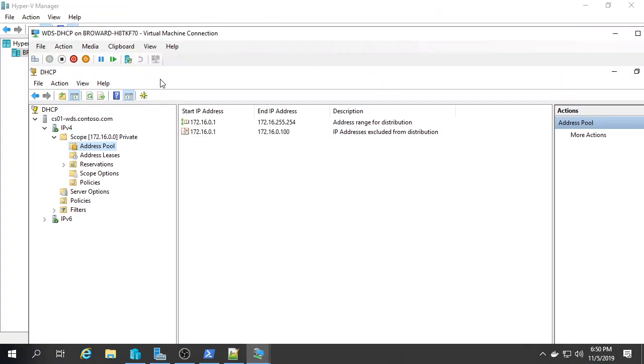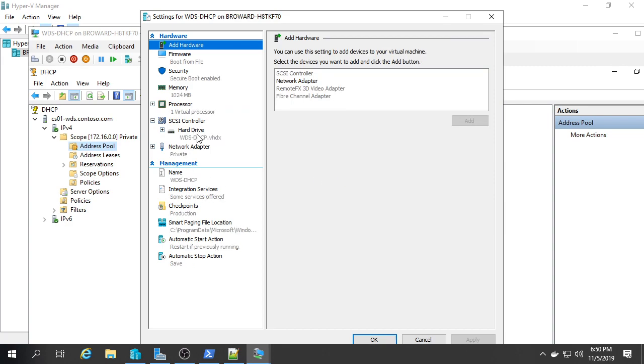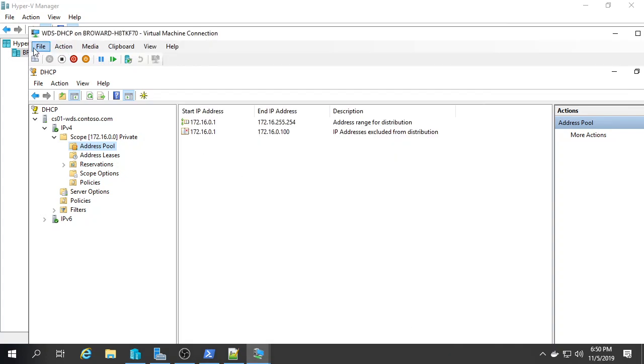The next thing I'm going to do is configure the WDS. But before I do, I'm going to add a DVD drive to this machine and insert the installation media. So I just don't maximize the virtual machine.